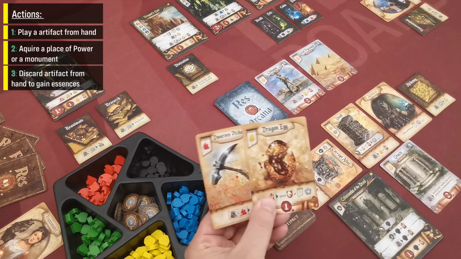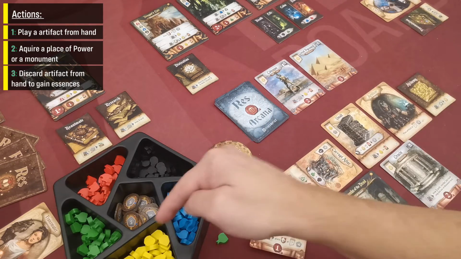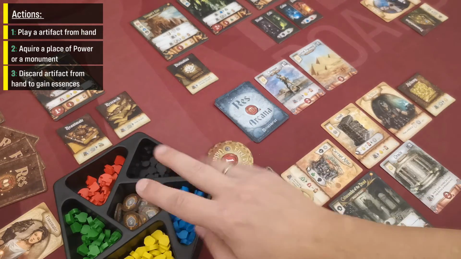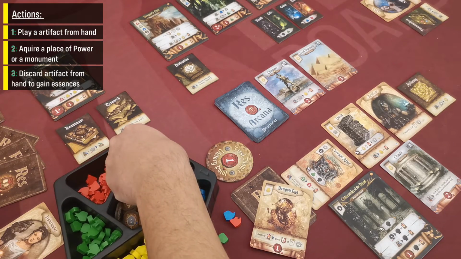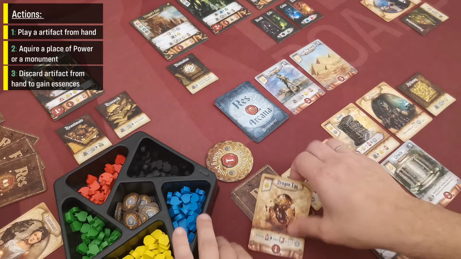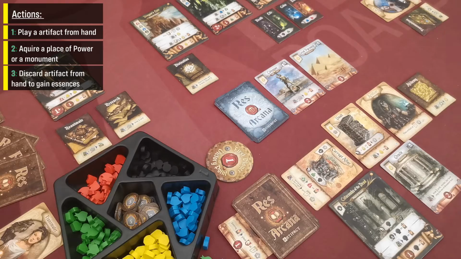Another action is to discard an artifact from the player's hand in order to gain either 1 gold essence or any 2 other essences. The player adds these essences to the personal pool of essences, and then the discarded card should be placed beneath the stack of artifacts like that.